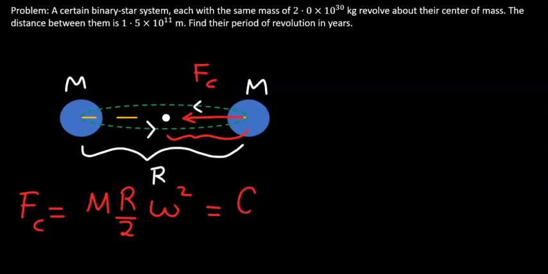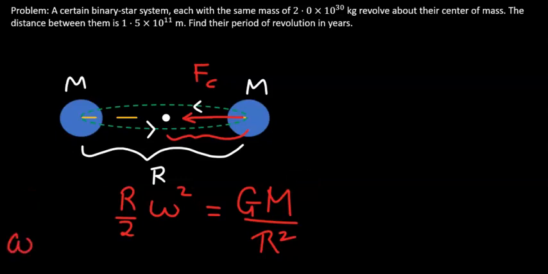And that expression is given by Newton's law of gravitation, which is the universal gravitational constant G, the product of the two masses, over the square of the separation distance, r squared. So one m from the left-hand side will cancel that m from the right-hand side. Also keep in mind the angular speed can be expressed in terms of period as 2 pi over period. So let's substitute this in here and solve for the period.